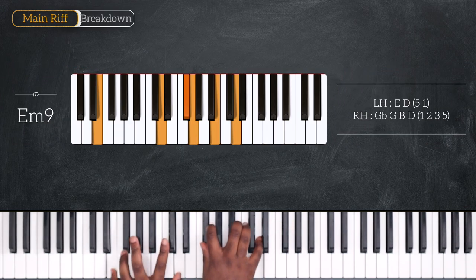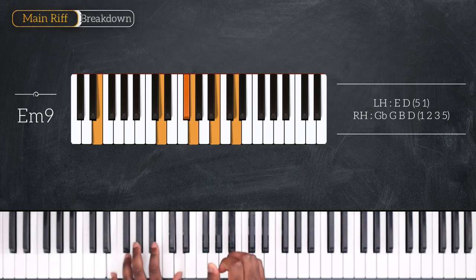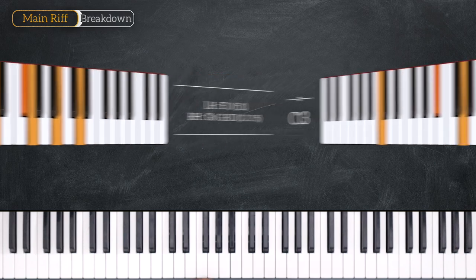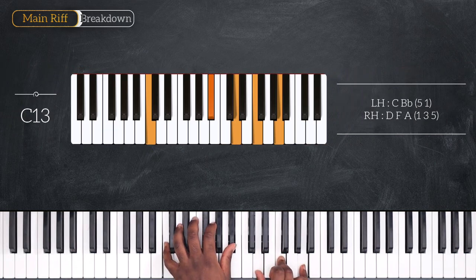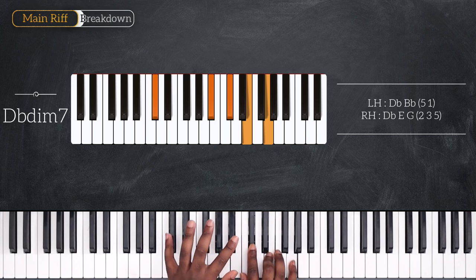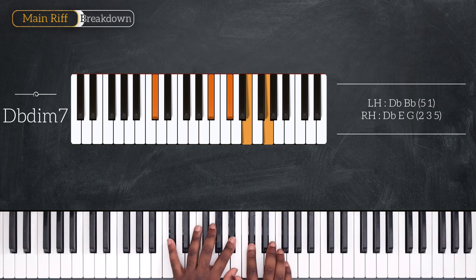This E minor 9 chord: E and D, G flat, G, B, and D. Followed by this, C 13: C and B flat, D, F, and A. So here we have the 7th, the 9th, the 11th, and the 13th. Moving up by one half step, once again, on C-sharp diminished 7: C-sharp and A-sharp, C-sharp, E, and G.